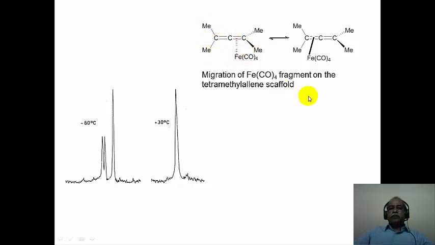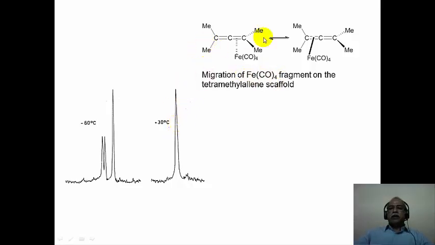The iron tetracarbonyl can either coordinate to this particular olefin, or it can migrate to the adjacent position and coordinate to this particular olefin. When it does so, for example, it will come projecting in the front or projecting in the back, as it is shown in this particular case. So during the course of a rapid migration between the 2 double bonds, which is happening, let us say, around room temperature or so, the 4 methyl groups are indistinguishable in the molecule, and as a result, at plus 30 degrees Celsius, one sees a sharp singlet for all the 4 methyl groups corresponding to 12 hydrogens.